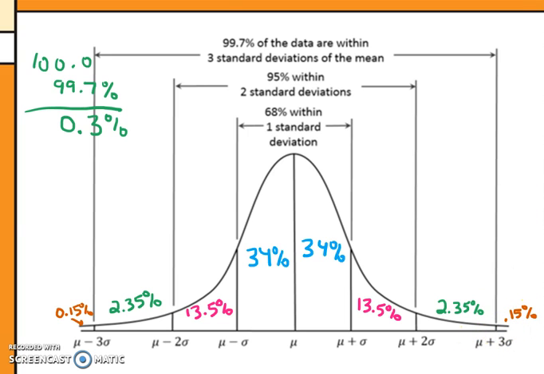So I would keep this exact diagram with these numbers. I think there'll be test questions, honestly, to recreate this because it's so important. If we know 68, 95, 99.7, you can figure out all these other numbers from that. It's the middle 68 and then how much is left out of the middle 95, how much is left out of the middle 99.7, and how much is left out of 100% after that. So if they ask you any questions, like they're going to in this next little part, you can use this diagram to answer them a lot more easily.